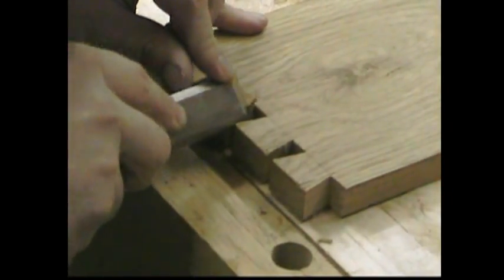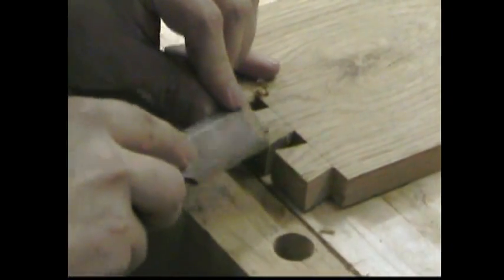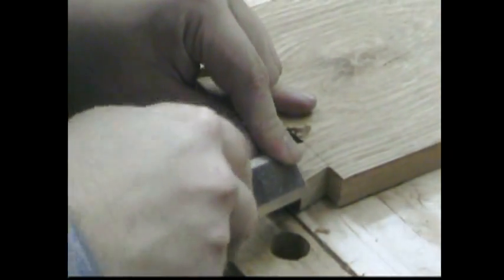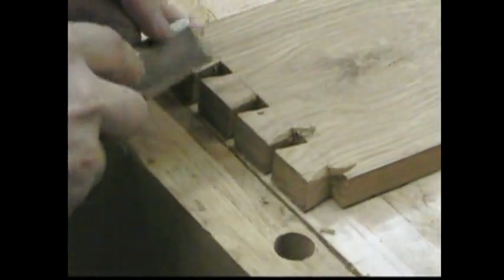And as a final step, I like to chamfer the back edges of my tails. This way, it doesn't mush those corners when you tap the boards together. Remember, this is on the side you're not going to see. You want those joints to fit together with just a light tap of a mallet. If they're too tight, don't force it. You're going to split your material.